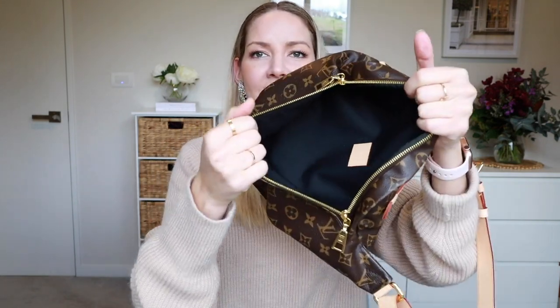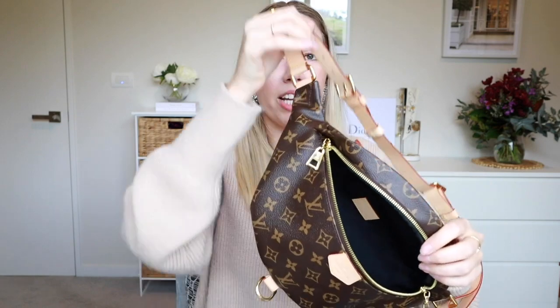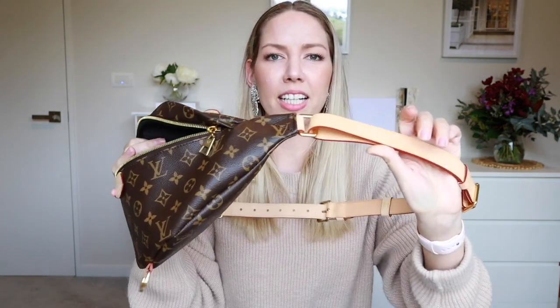So that is everything. We've taken it all out. So there's a lot of room in there. It's amazing that all those items fit in there. They sit comfortably. I don't feel like it weighs me down or anything. It's just like the weight is evenly distributed against the strap. But let's start talking about the bag and give you guys my view on it.